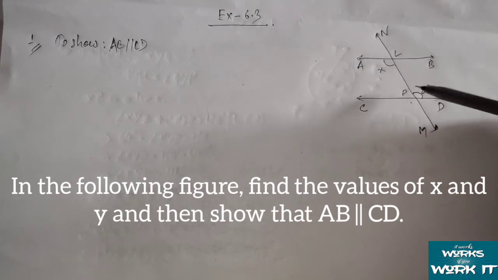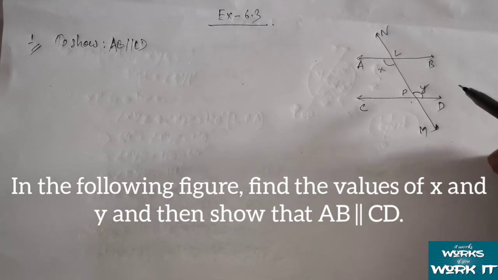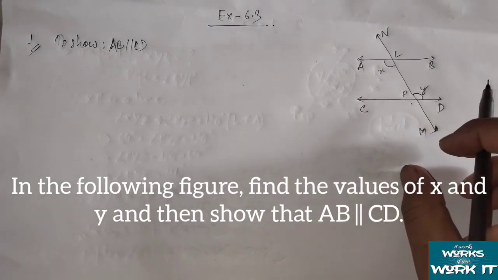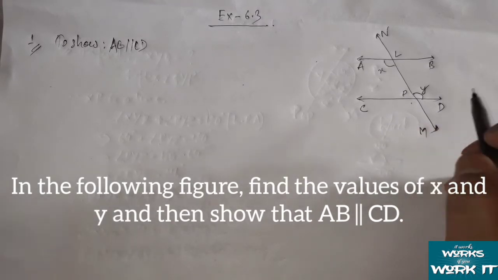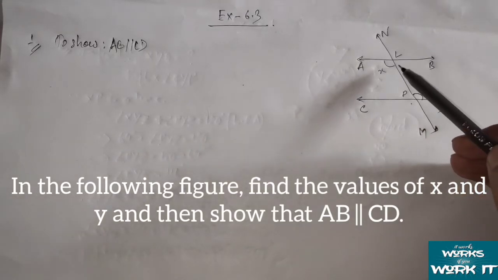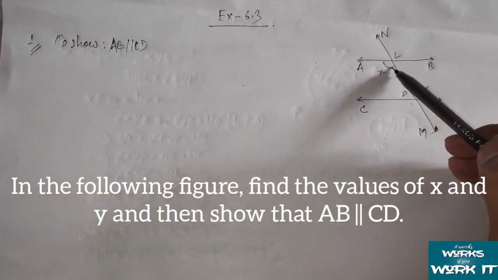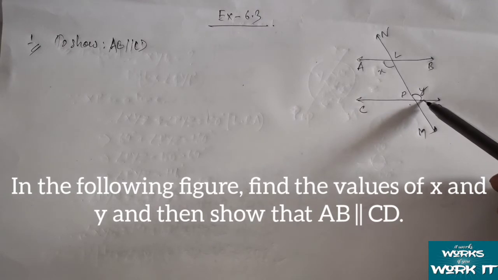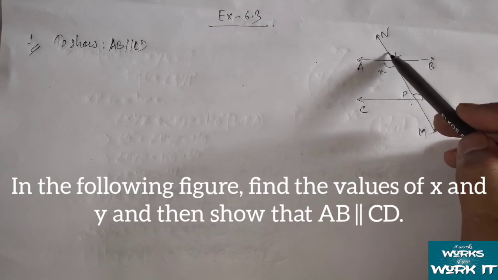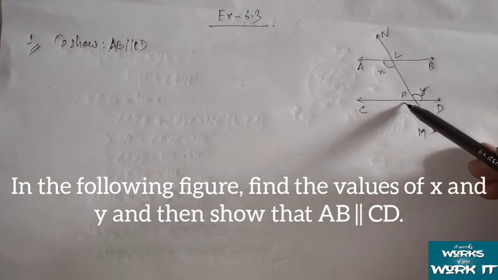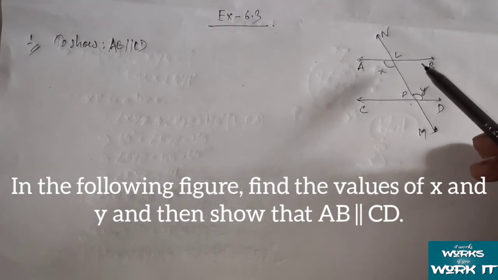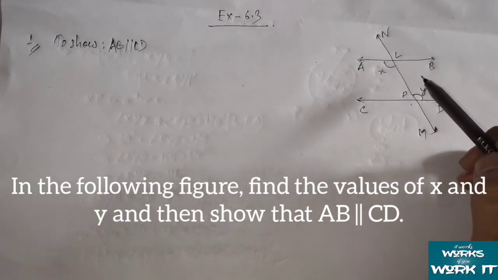So before showing this solution, we need to show some of the properties. We have to understand some of the properties of parallel lines. So in parallel lines, what happens here? Alternate angles: this angle and this angle are equal in parallel lines. And corresponding angles, this angle and this angle will be equal. This angle and this angle will be equal. There are lots of things here in the properties of parallel lines.